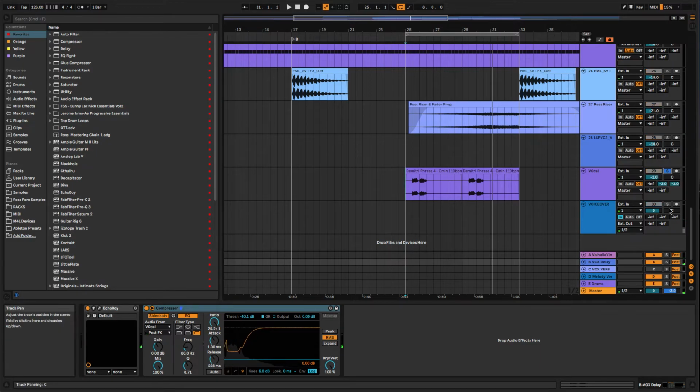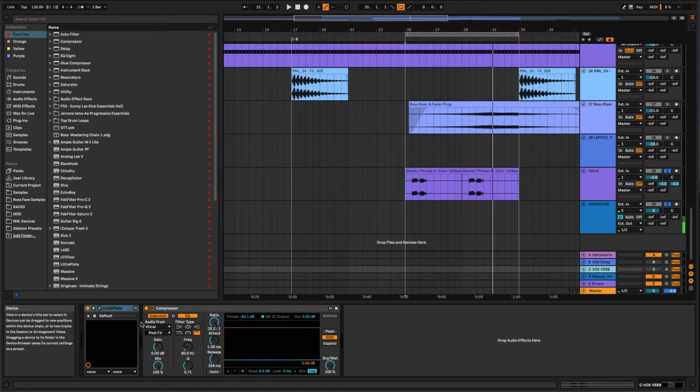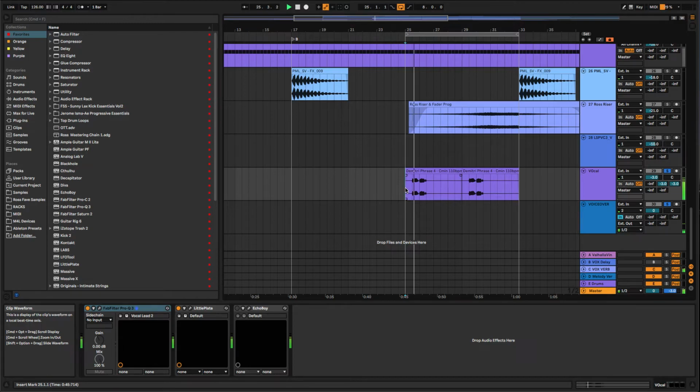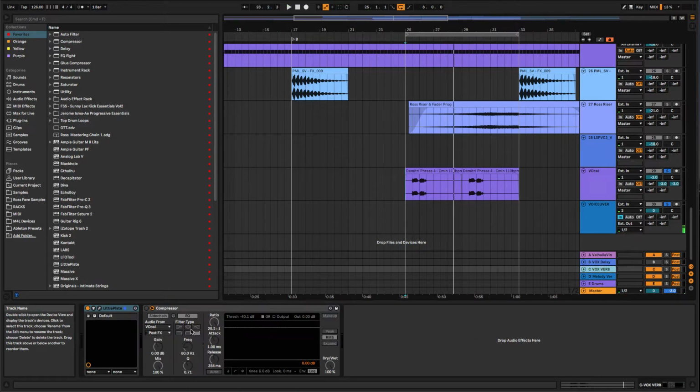You get the point. You can do this with whatever you want. I'm using delay. I have another one for reverb. It's the same thing. Without the sidechain, this is what it sounds like. Yeah, not very good. So you turn on the sidechain though, and you'll see it duck out. And then it slowly comes back in. The reverb tail comes in after the vocal releases. And again, in the context of the song.